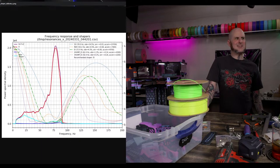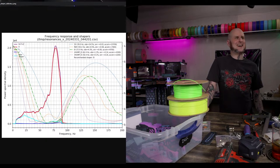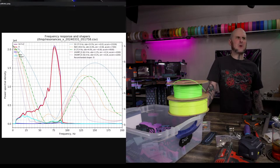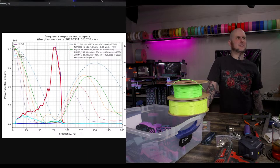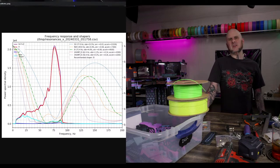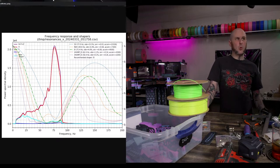So, honestly, very similar. Actually, it's recommending lower acceleration. Oh, wait. It moved to EI. No, they're both on EI. They're both recommending EI, but it's recommending slightly lower acceleration and maybe ever so slightly noisier down low. So maybe the resonance isn't getting absorbed as well on the concrete, or maybe it's getting absorbed too well by the carpet. Who knows?